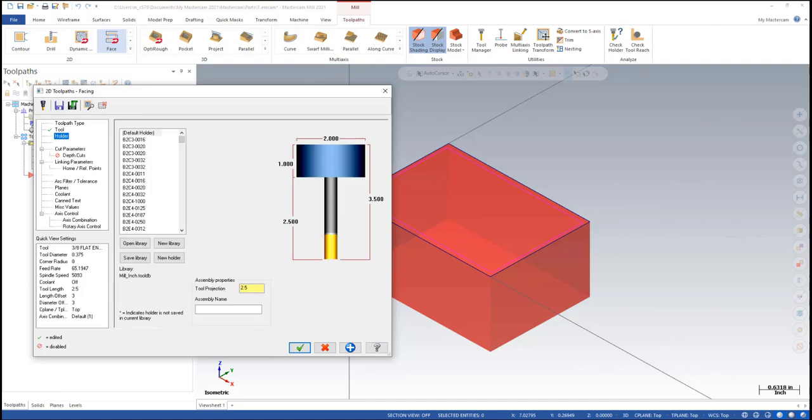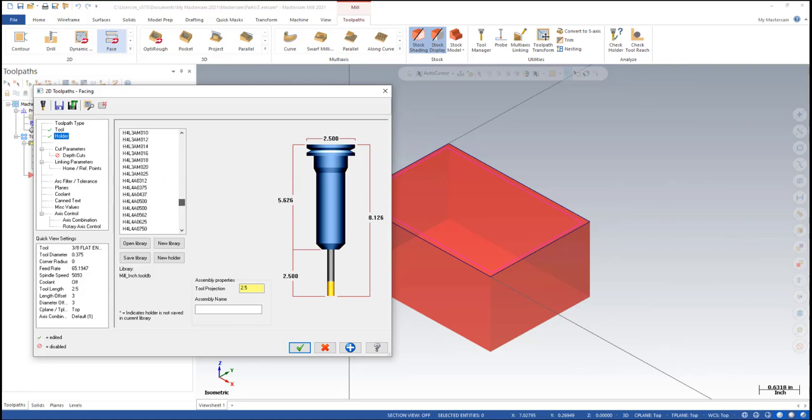For holder, we don't need to define a holder because we shouldn't be anywhere close to gouging in the material or crashing the holder. But if you want to do any sort of accurate simulations later on, or if you're on a more complex part, you're going to want to accurately define your holder and your amount of stick out and your tool, just to give the simulator everything it needs to accurately represent what you can expect to see. So you could pick different holders if you wanted, but it shouldn't matter for this. We do have the ST20 LaVille holders modeled up.